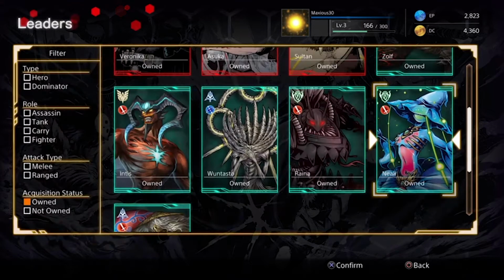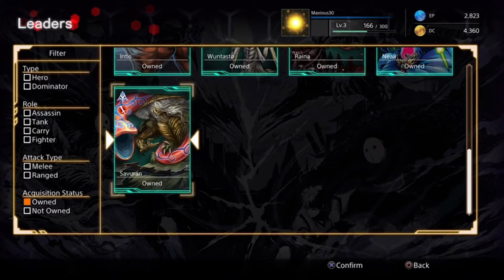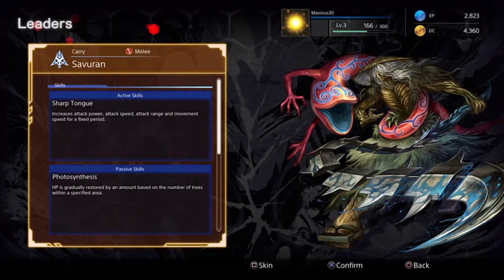Okay, last one of the first nine is Savrona. I can't pronounce hardly any of these names. Sharp Tongue, carry melee. Sharp Tongue increases attack power, attack speed, attack range and movement speed for a fixed period. Photosynthesis, HP is gradually restored by an amount based on the number of trees within a specific area. I'll try to avoid this character because the passive skill is not really going to be effective considering I always chop down all the trees.